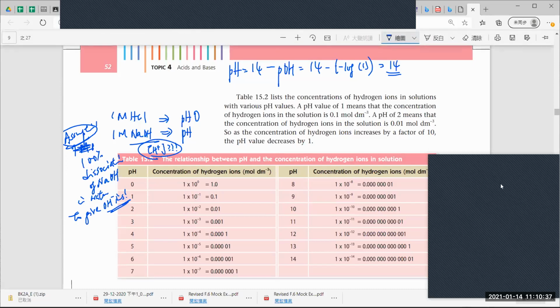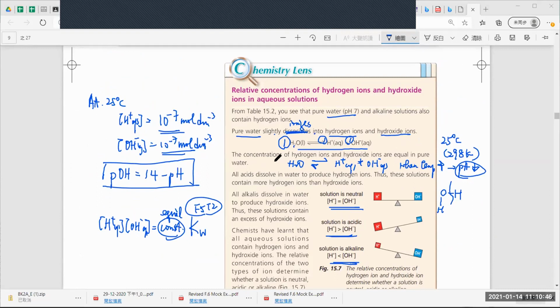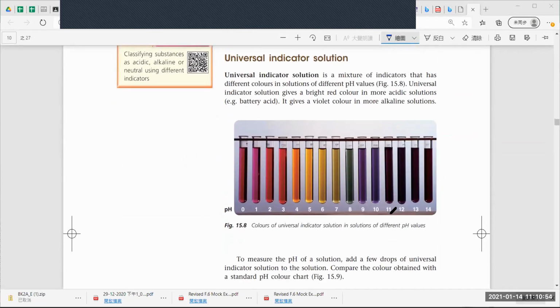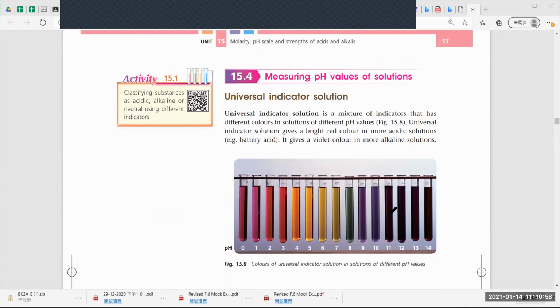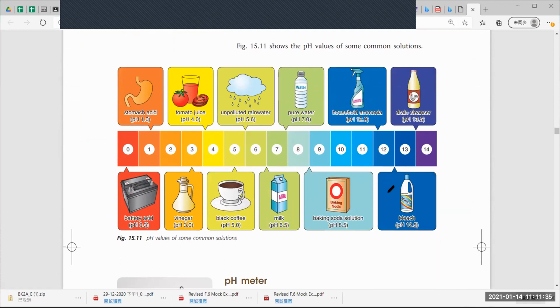So we use this range of the pH from 0 to 14 to visualize it, because although the theory behind is rather complicated, to a layman, we seldom find time to understand this. Instead, we try to use something visual. A color chart can help. I use a color chart to tell you the corresponding acidity or alkalinity. This time we use universal indicator. It is indeed a mixture of indicators. A natural dye has a very dull color change, in only 3 colors. If mixed, we have various color changes. So you use this to measure the correct pH of the test.